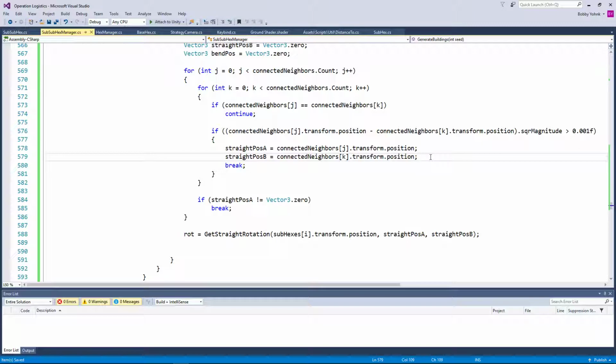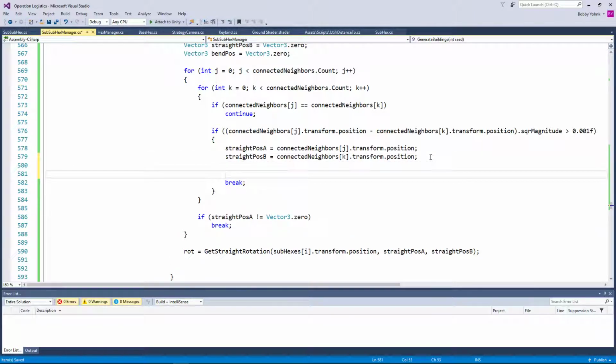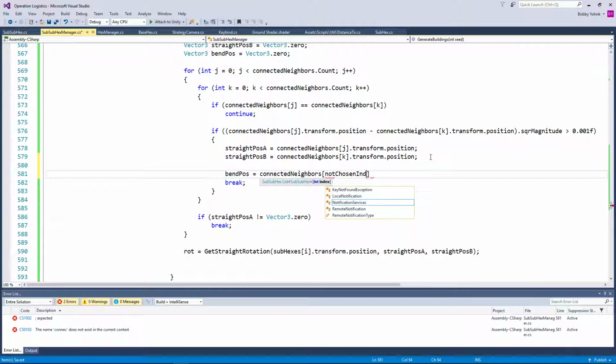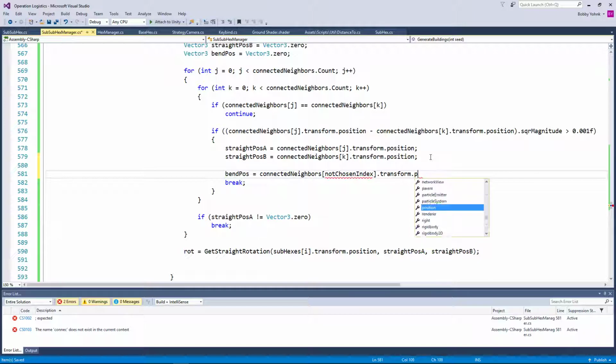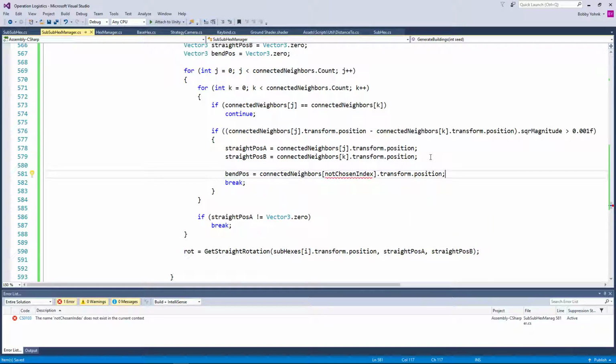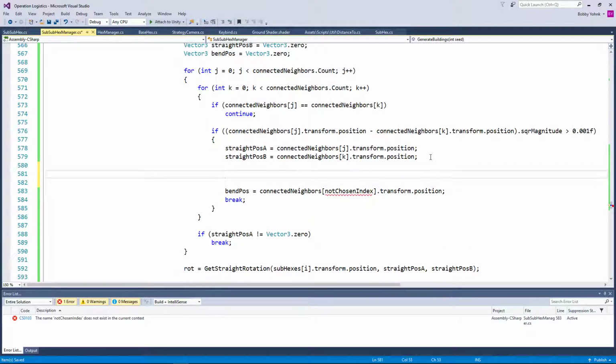So we need to know what index is the one that is not J or K. Because then we can say bend pos equals, and we'll call this connected neighbors not chosen index dot transform dot position. Okay, so how are we going to figure out the not chosen index?